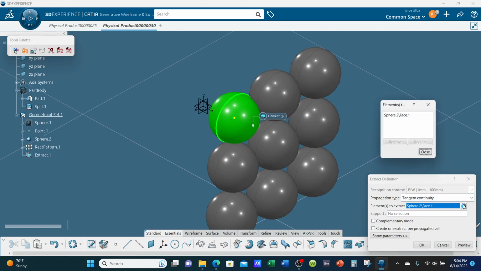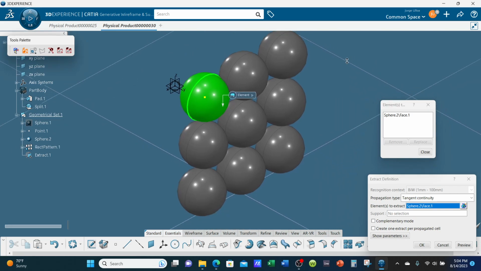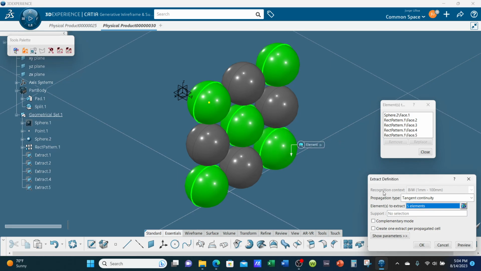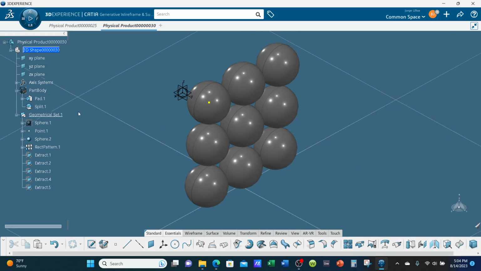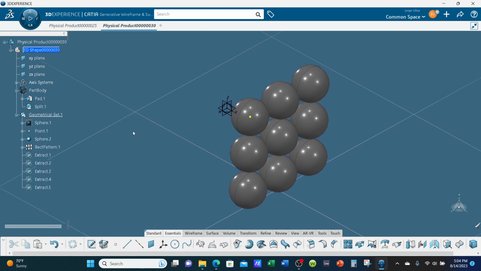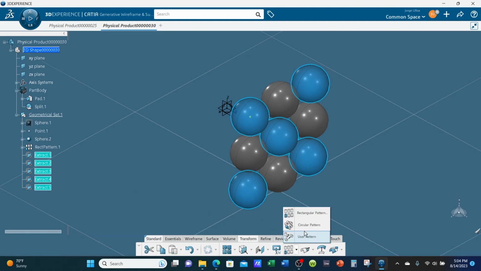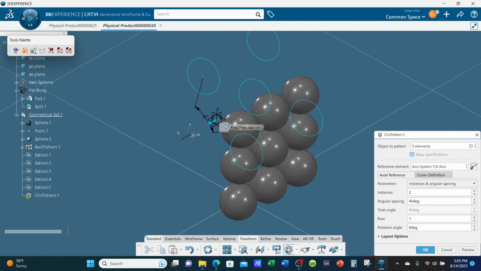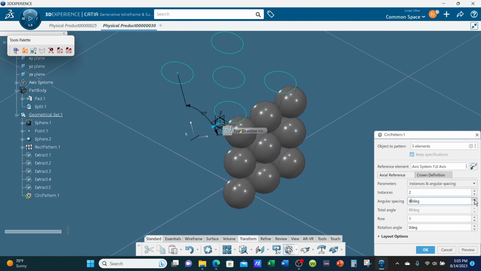And we're going to pick more than one, so click on the bag and let's pick our 5 spheres. So we got our first one, second, third, fourth, fifth. There it is. And okay. Alright, so we're going to take those 5 and we're going to rotate them about the x-axis. I'm going to hold on to the control key, pick the 5 extracted surfaces, and we are going to rotate. So let's go back to transform. This time we'll go with circular, and we're going to rotate about the x-axis, 90 degrees.